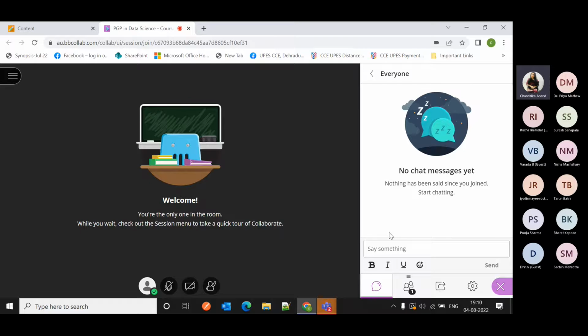Now, whenever the session is scheduled, the faculty has multiple options in the way the classes are scheduled. The faculty may allow you chat, may allow you audio and video, and the faculty might not. So in case you're not allowed audios, in case you're not able to speak, in case you're muted, you will be able to speak to the faculty through chat messages. However, if you wish to speak to the faculty or your batchmates, when it is an open session and audios and videos are allowed to you, you'll be able to speak as well.